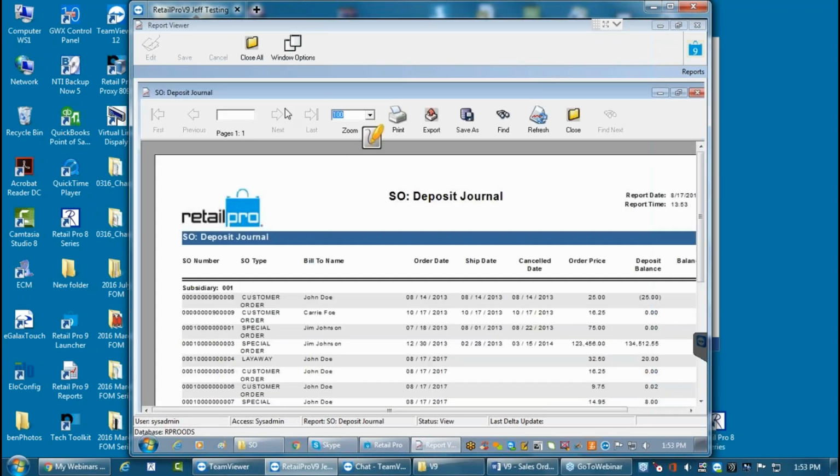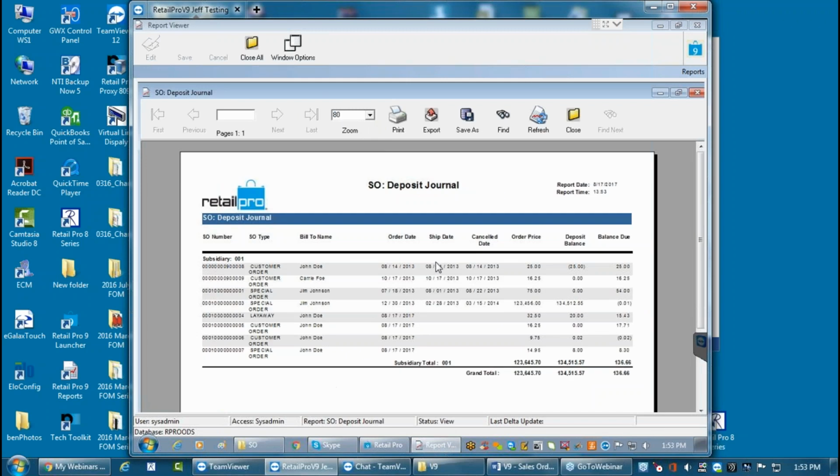So this is a deposit journal. You can filter to just customer orders, just special orders, just layaways. You've got a name and some date filters that you can use or not, how much the original order was for, what the deposit balance is, if any, and what's due. So really quick yardstick on where you stand with your special orders.